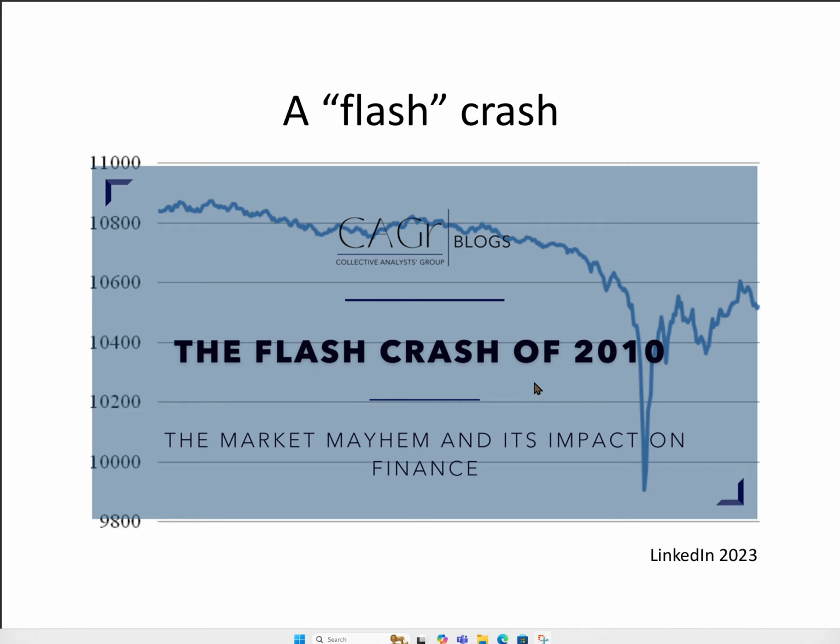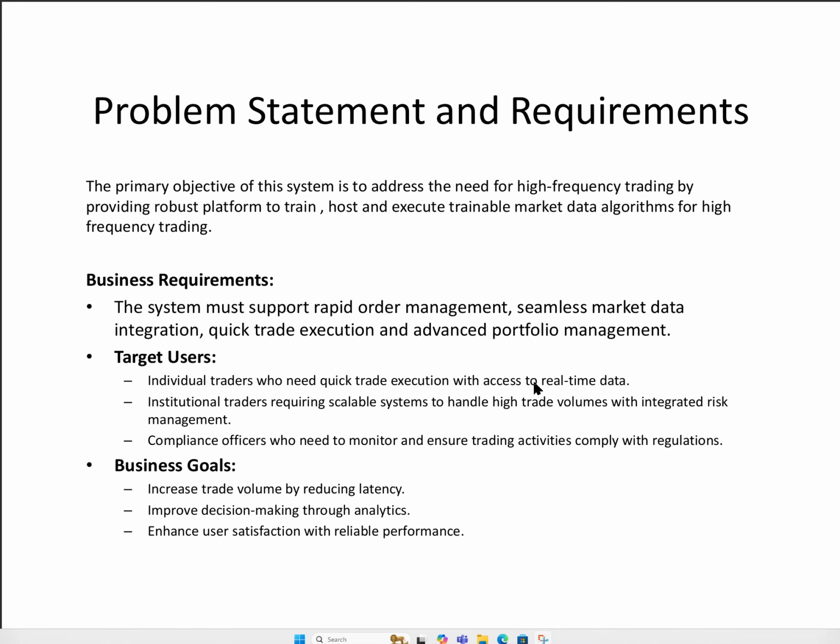strategies. Academic studies have shown that this type of trading can cause or exacerbate market crashes by rapidly withdrawing liquidity and amplifying price swings during periods of market stress. For example, the 2010 flash crash is often cited as a case where this type of trading plays a significant role in the sudden drastic drop in market prices. A study by Kirilenko et al. in 2011, titled The Flash Crash: The Impact of High-Frequency Trading on the Electronic Market, provides detailed insights on how this type of trading can contribute to such market disruptions.